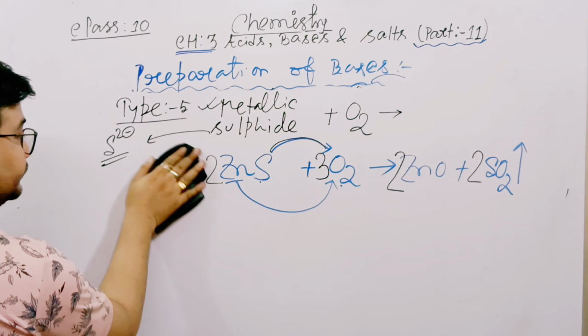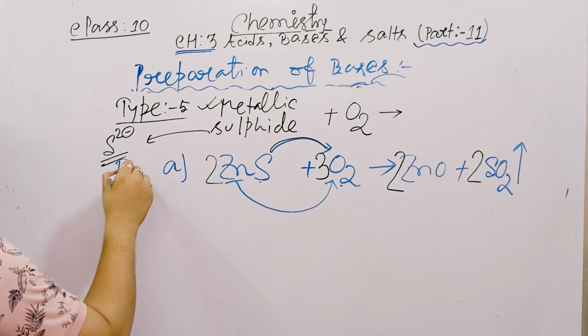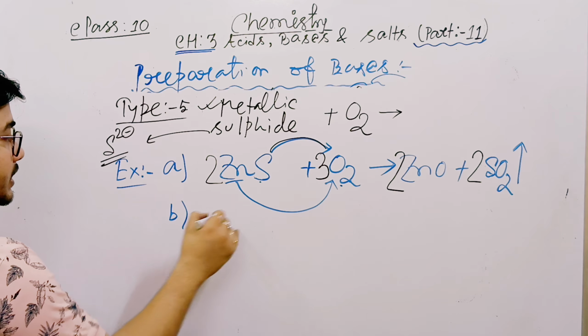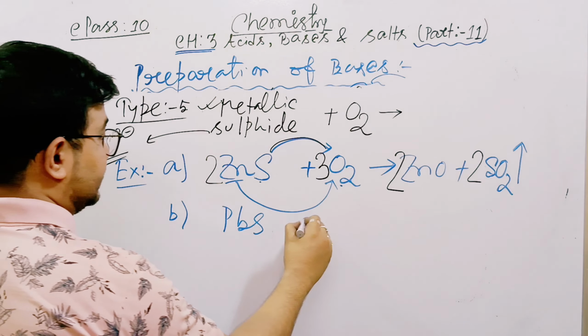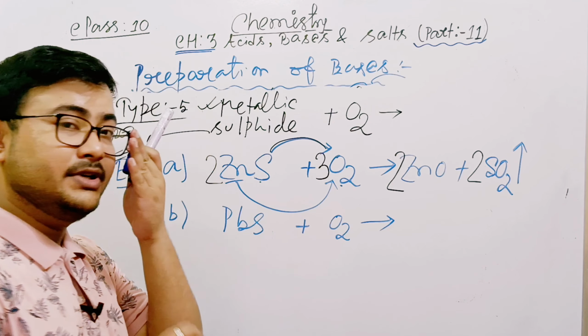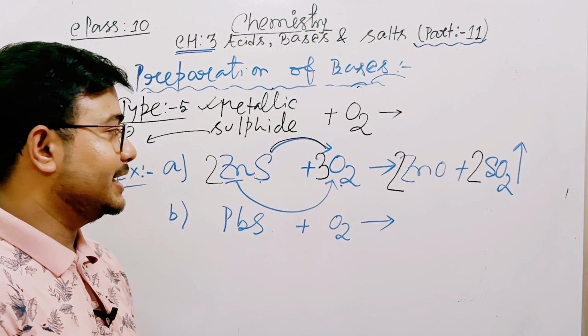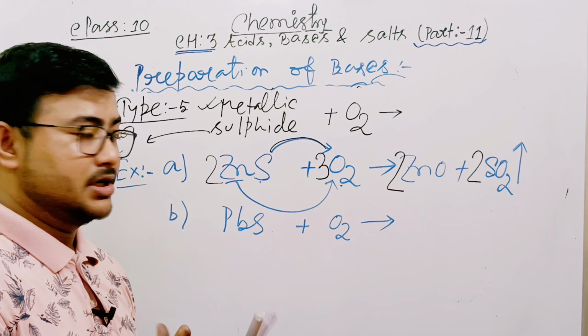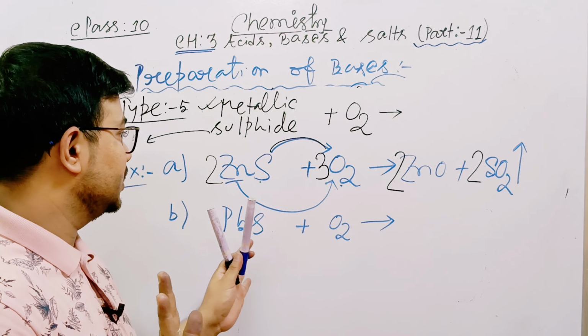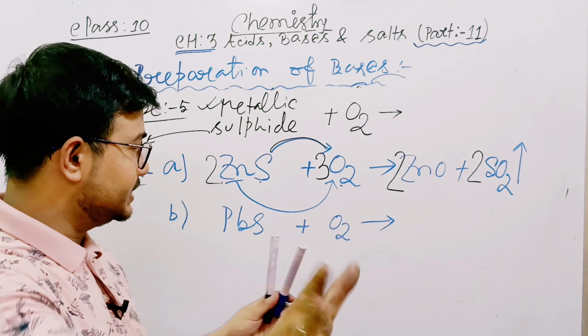Now if I give another, lead sulfide, tell me the answer without balancing. In exam, if it is written in the question paper, balance it. In class 10, most of the reactions are balanced. You need to balance, but don't think fast about the balancing. First complete the reaction, later we will balance.